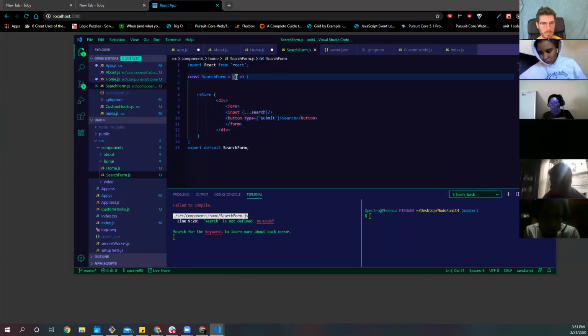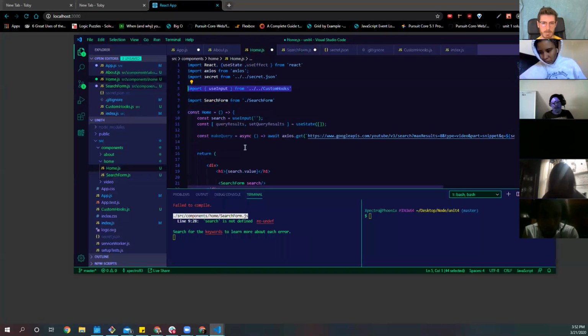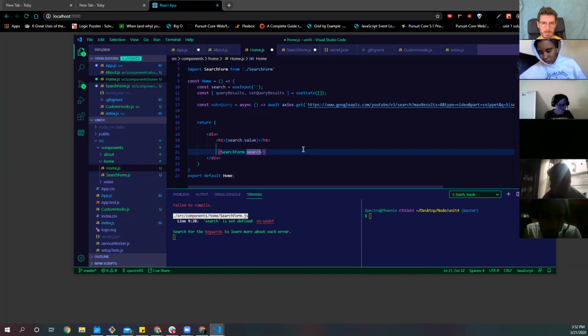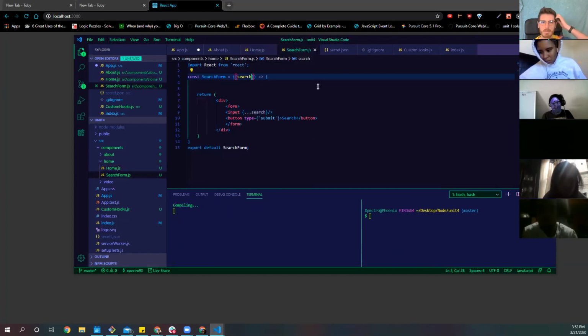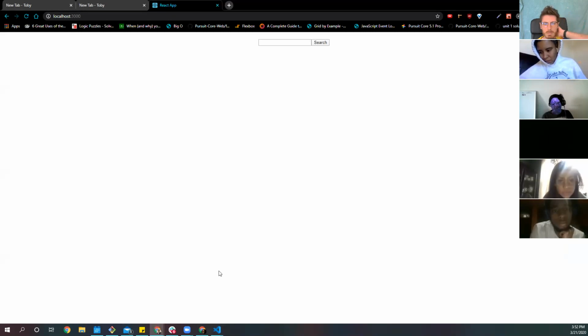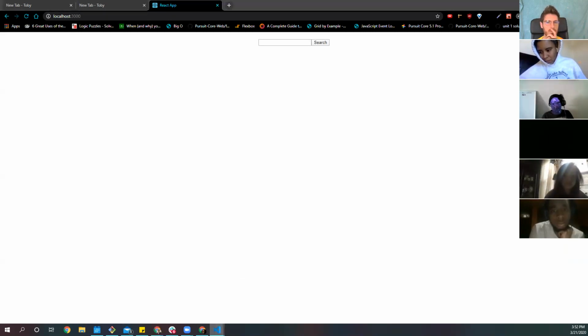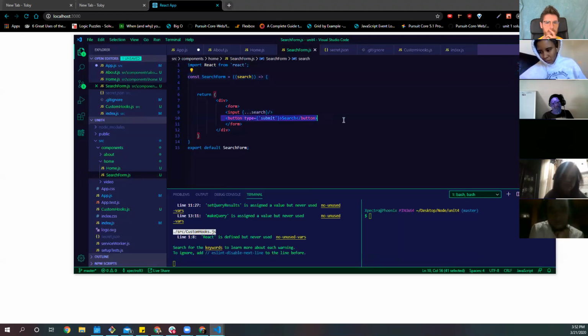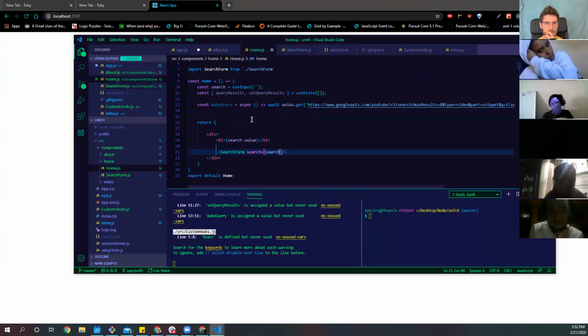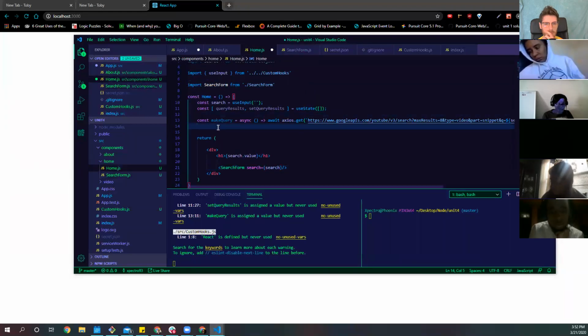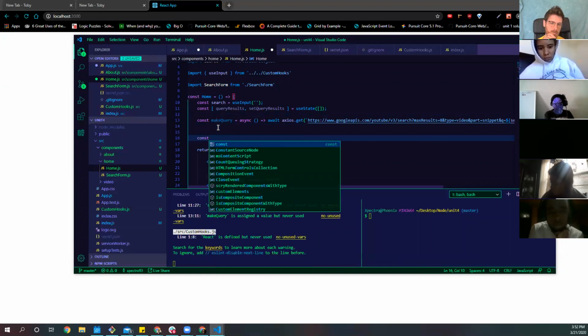Okay, so we have to actually pass down search, and from here, we actually have to pass down search here. And save it. Okay, so now it should work the same. And we have our button, which is going to be our submit. And we all know that our form is the one that listens to the submit. So we have to make a function that handles the submit.